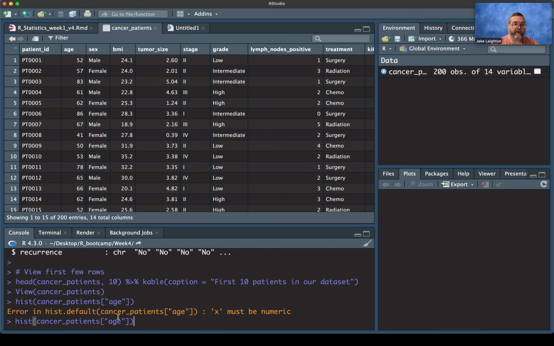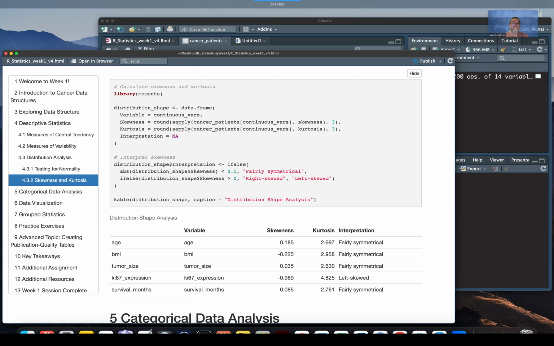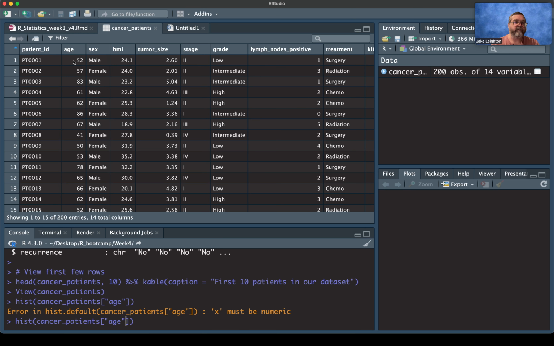Age must be numeric. So for histogram, that's no problem. We just need to call the second variable, so we'll take out the second column.